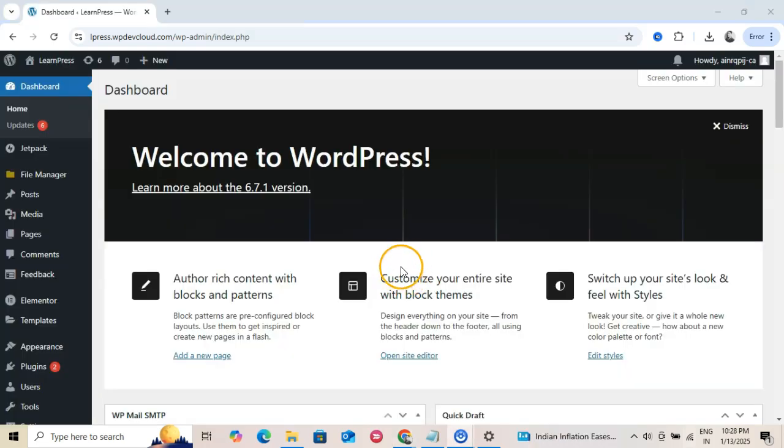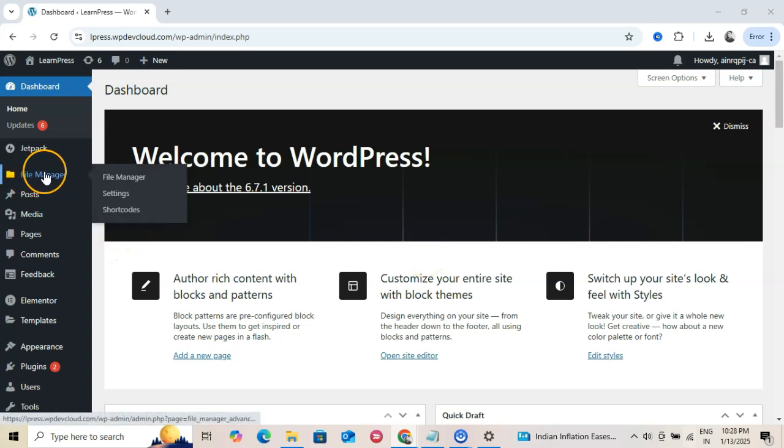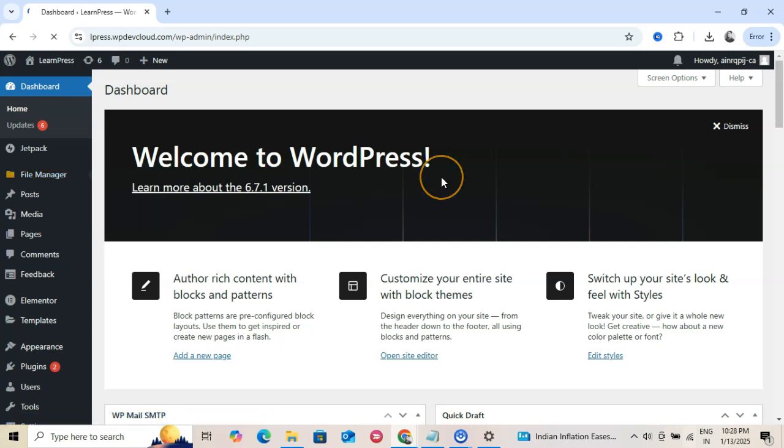Solution 1. Delete the .maintenance file. Step 1 is to delete the .maintenance file manually. Here's how. Access your WordPress files using FTP, cPanel File Manager, or your hosting dashboard.